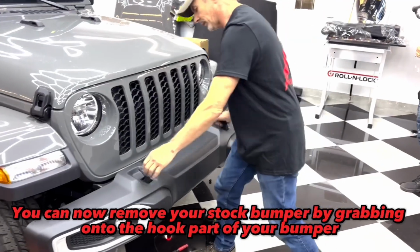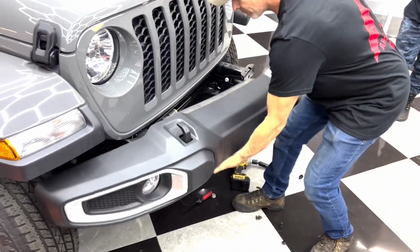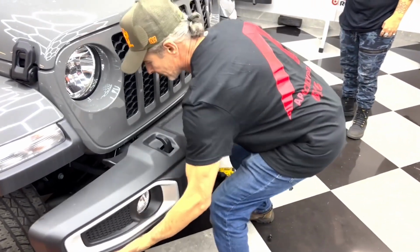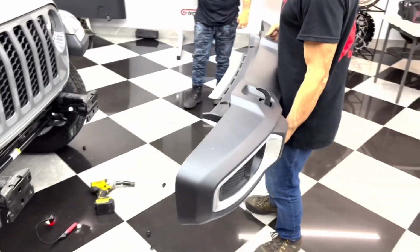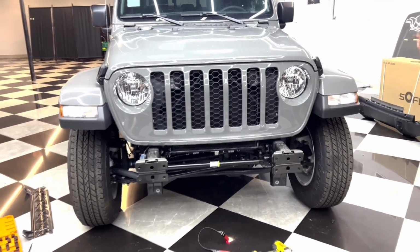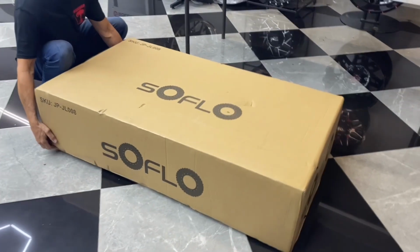You can now remove your stock bumper by grabbing onto the hook part of your bumper. That was easy. Now we unbox the SoFlo Grumper.